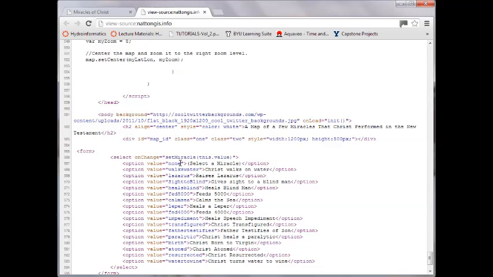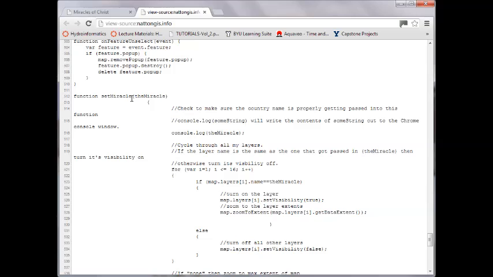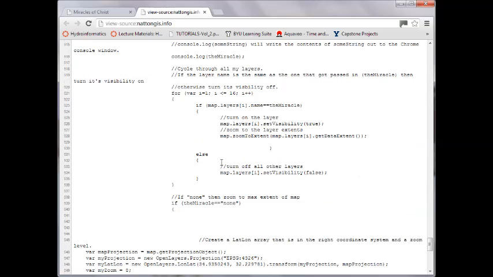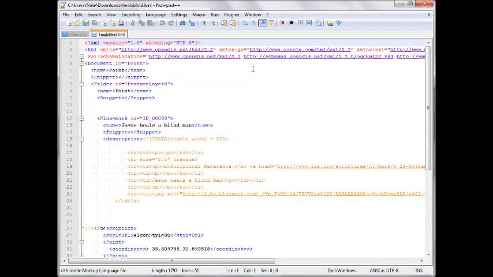And what this does is it loops through each layer, and if it is the one that has been selected, then it will turn the visibility on, and for all the rest it turns the visibility off. So that is the basis of our HTML web page and the source code behind it.